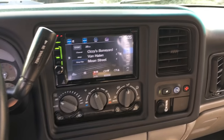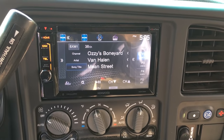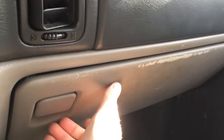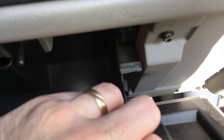So we're sitting here in the 2002 Tahoe, and we got the double din in there, and the amp is in there, and everything's good, except for one thing. It has come to my attention that hiding behind this glove compartment, and I can get to it by pulling this over some, pull it over to pull the tab out, and this whole thing comes down.